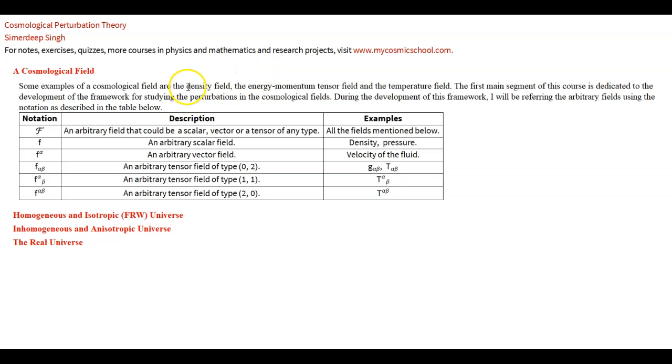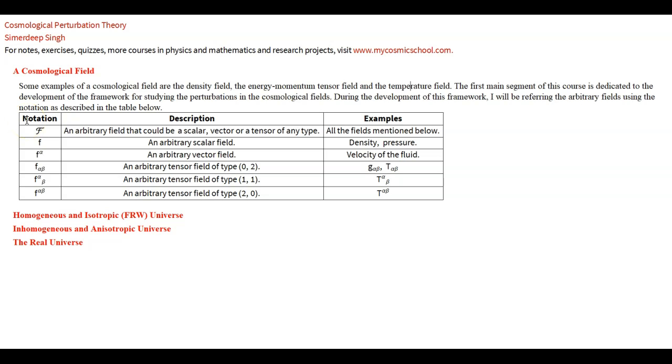Before we come to the specific fields like the density field, the energy momentum tensor or the temperature field, we want to develop a framework using some generic notation in which I will be referring to some arbitrary fields. So first of all, let us develop the framework that we require to study the perturbed cosmological fields using some generic notation.